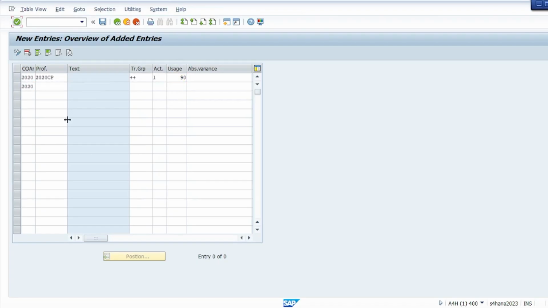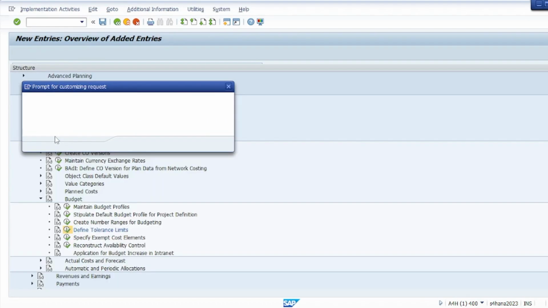Then we'll create one more rule for our, okay, this is CP, our budget profile, not a project profile, right? Budget profile. Yeah, and we'll say, let's say, when the budget is crossed, like 105%, it should be a hard stop error, right? You could also give 100%, saying that we don't want even a single penny extra to be spent once the budget is executed. But yeah, we have given it like this.